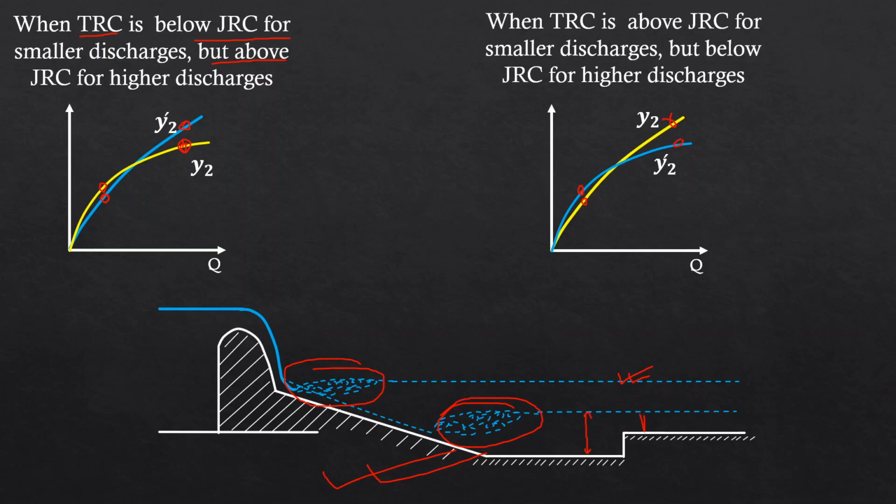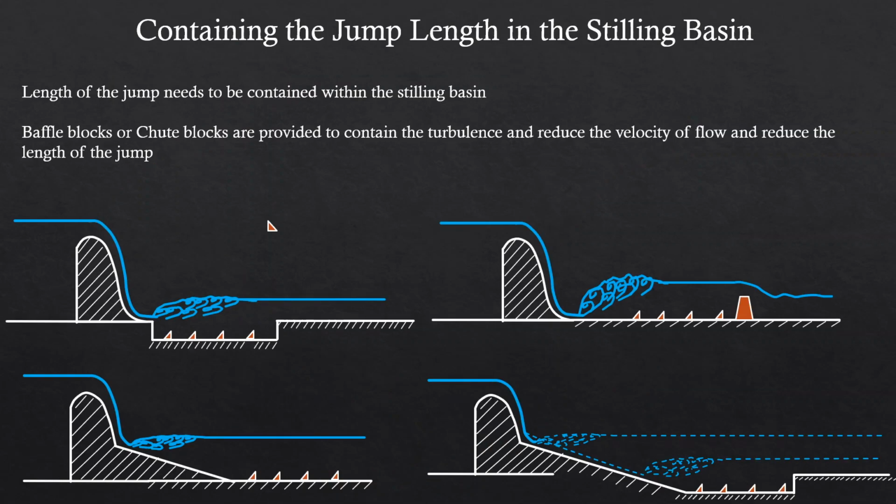Now we'll briefly discuss a small topic which is called the stilling basin and addressing the length of the jump. You see, the jump also has a length from here to here. That is, in this part there will be lots of turbulence, and that turbulence can also lead to lots of erosion in the riverbed. So in all these solutions, this part is called a stilling basin. Here this part will be called a stilling basin, and here this part can be called a stilling basin.